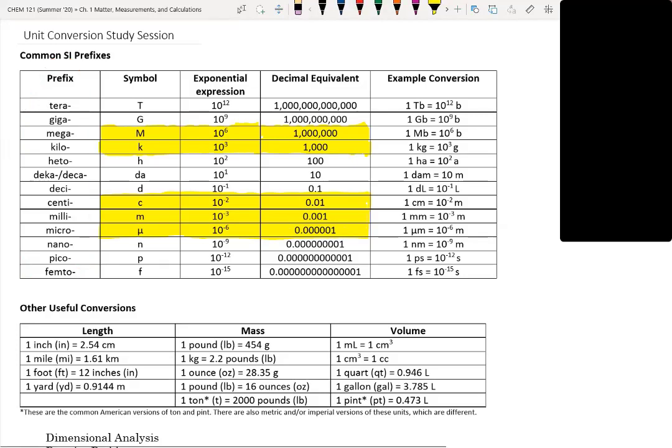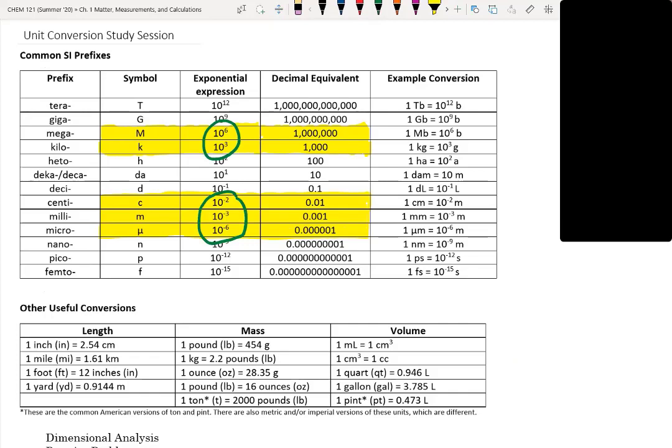And in particular, what we're gonna do today is we're really gonna focus in on these values right here, which basically just indicates that if you're talking about mega, you're talking about 1,000,000 of the base unit. If you're talking about kilo, you're talking about 1,000, and then so on. And then I have these other useful conversions here. I would never expect you to memorize these because that's just crazy. I would give you any of these unit conversions on an activity or exam or quiz or whatever.